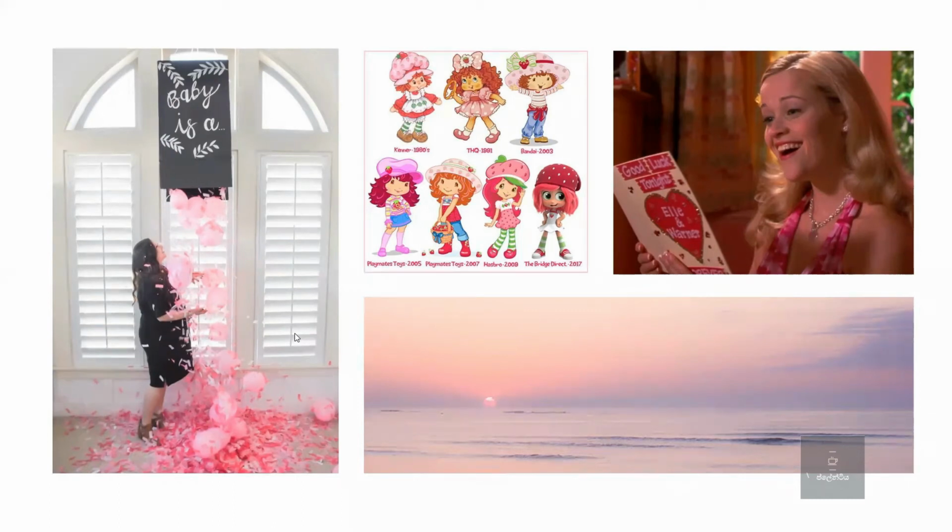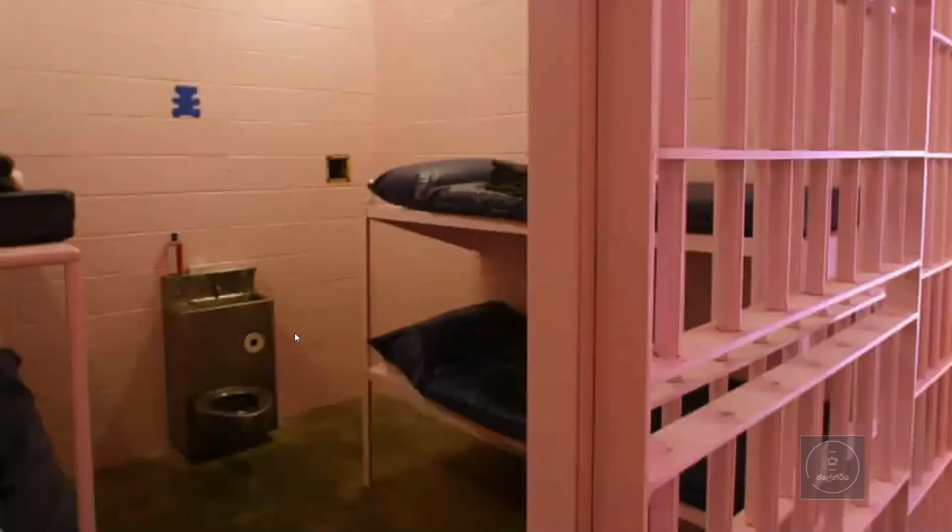Also, pink is used to symbolize love, romance, caring qualities, tenderness, and pink is well known to create calmness. So this quality is very important in certain situations. Believe it or not, this is a prison. In some countries, prisons are painted in pink, and not just any pink, this specific pink called Baker Miller pink.